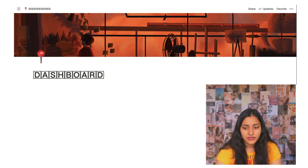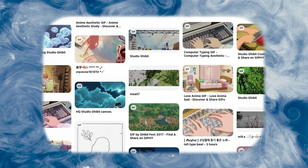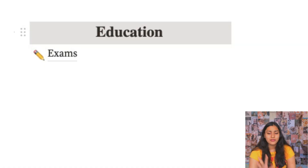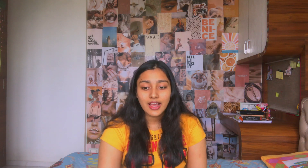So the first thing you see is this cover, which I actually got from Pinterest. Everything I have on this page, like the images, are from Pinterest. The first layer of my Notion is basically my personal space and then I have education on the other side. We'll go into the sub pages later, but let me just brief you through what I have on here. Firstly, I have my exams and all of that, which I don't want to really open because that's pretty personal. Then I have my schoolwork, which includes my assignments, assessments, tests, and all of that.